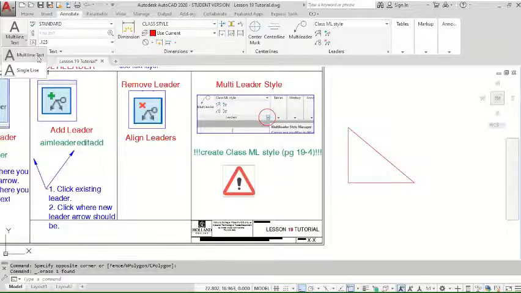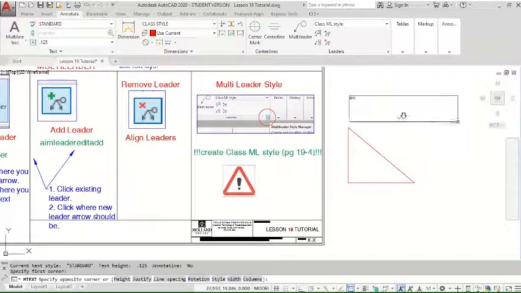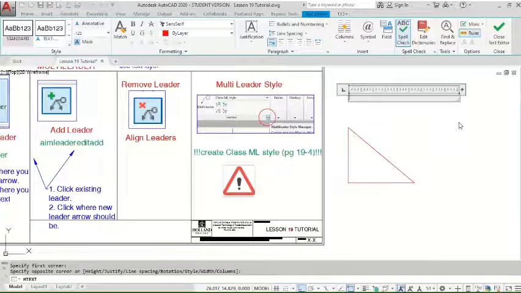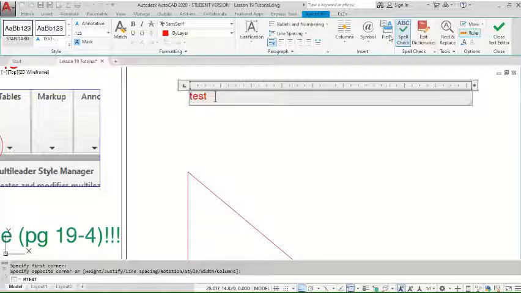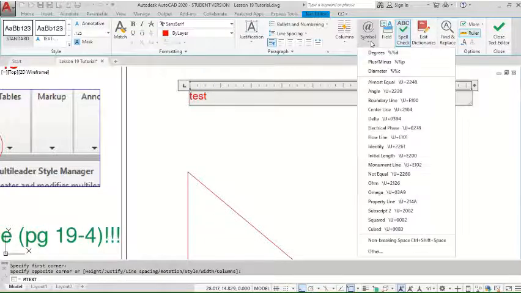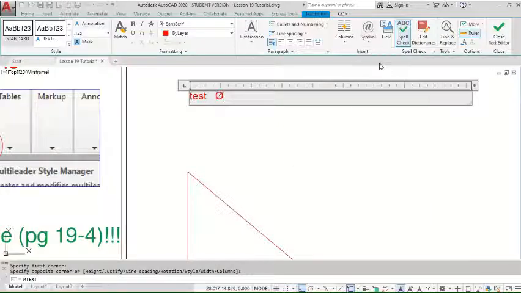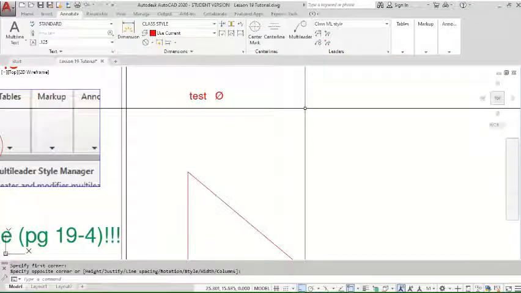So multi-line text. Test. I'm going to zoom in on this a little bit. And then right here up in your ribbon, these are all the symbols that they have in there. You can click other and see what else is there, but these are the ones that get used the most. So if I hit diameter, and that'll be in my multi-line text.